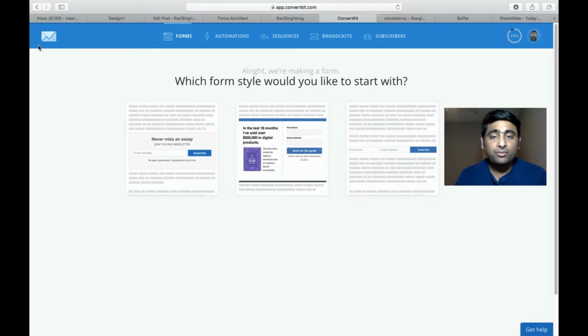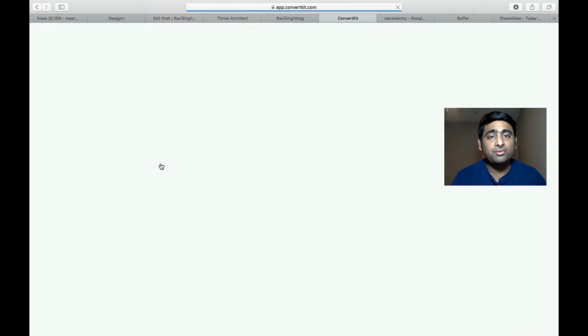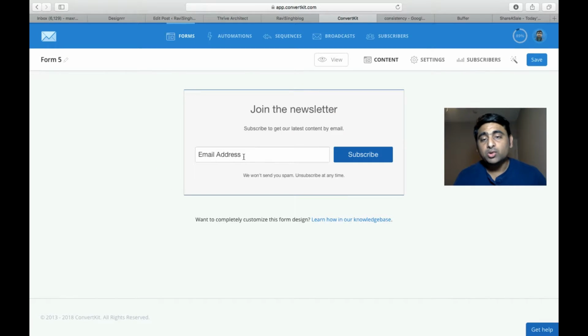Now there are two kinds of forms. It can be a landing page, or it can be a simple opt-in form. So let's start with a very simple opt-in form and how we can create it. You need to go to form and create a new form, and this is a very simple form we can see on a lot of blogging sites and websites. You can always customize it by changing the text or buttons and all the things, which is very basic.